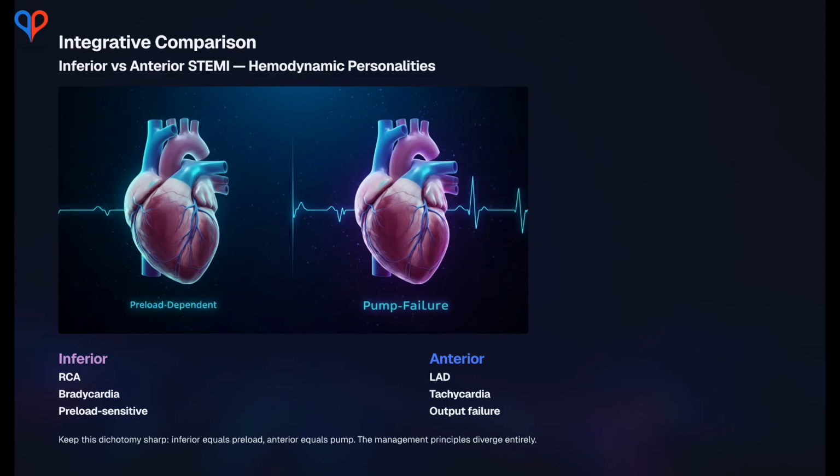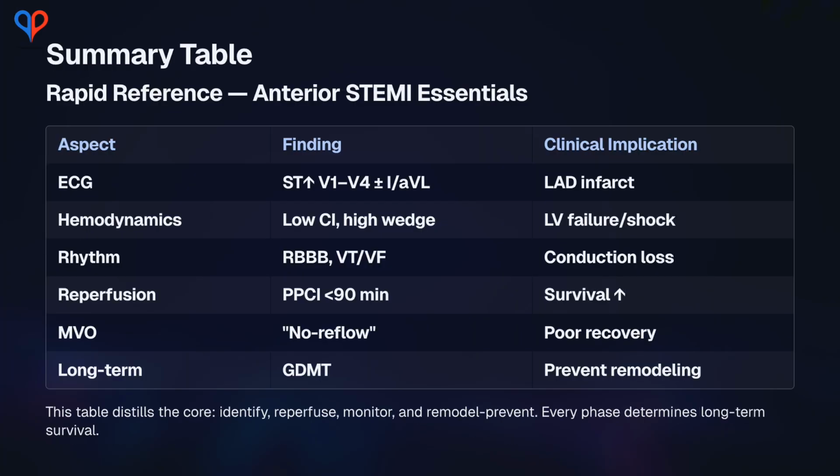The guiding principle at the bedside is, for inferior STEMI, protect preload and the right ventricle. For anterior STEMI, protect cardiac output and aggressively monitor for shock, conduction blocks, and mechanical failure. In summary, anterior STEMI is a high-stakes event that threatens both the mechanical and electrical integrity of the left ventricle.